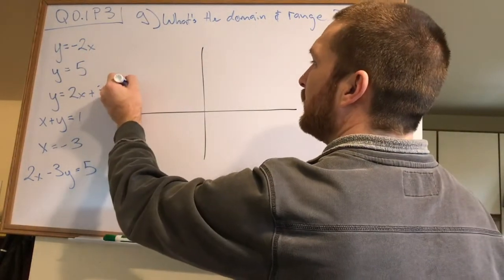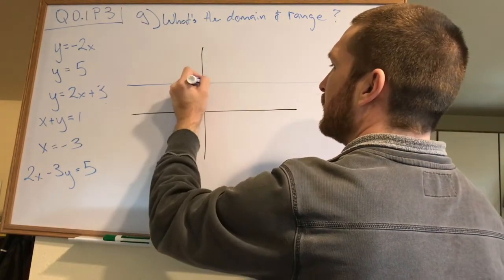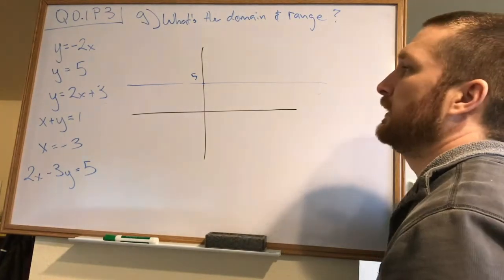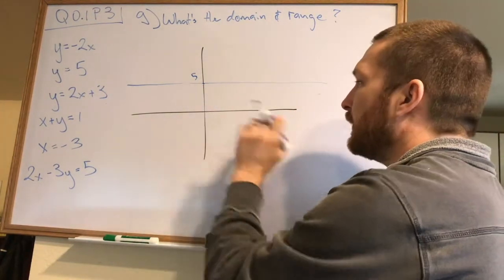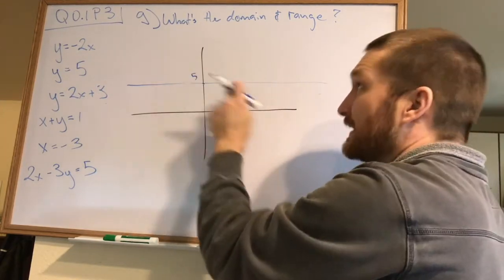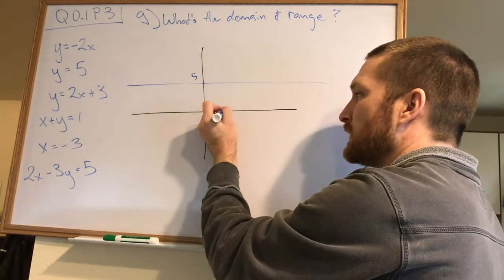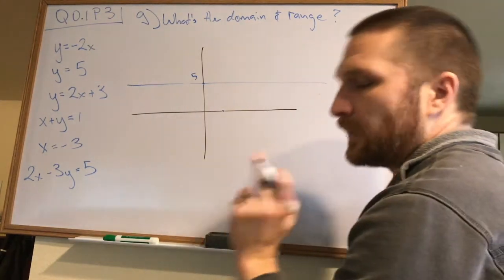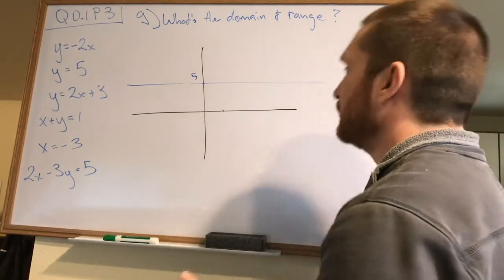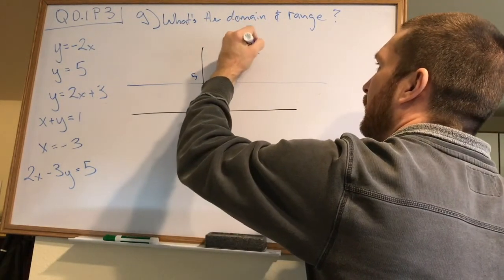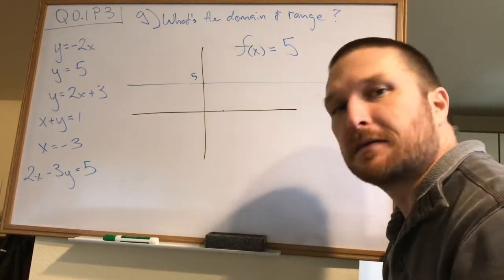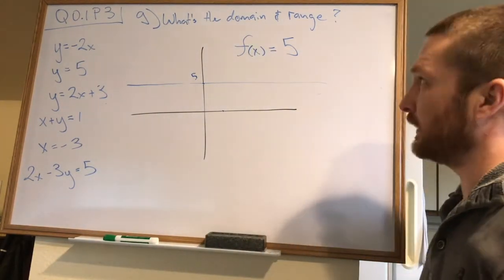y equals 5 is the horizontal line, goes through here at 5. Its domain is all real numbers, right? We can see that you pick any real number and it tells you yes, there is an output, and it tells you what its value is. So again, doing it systematically, can you plug in 0? Well, yeah, this thing doesn't even have x in it, so we have no problems plugging in 0.